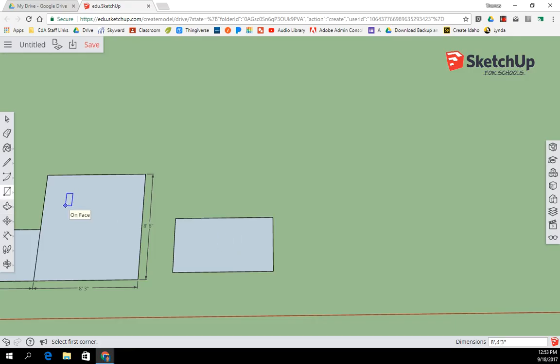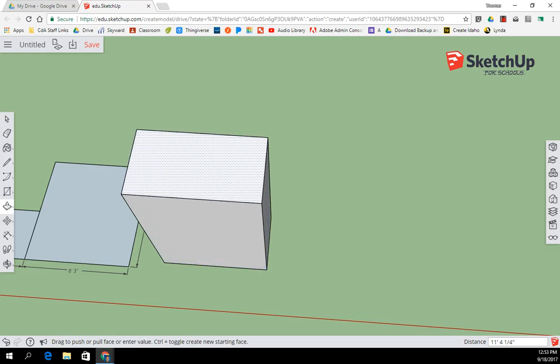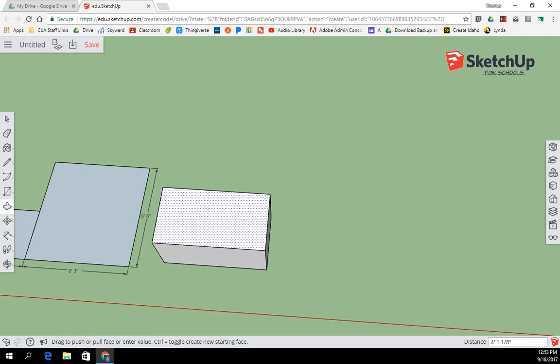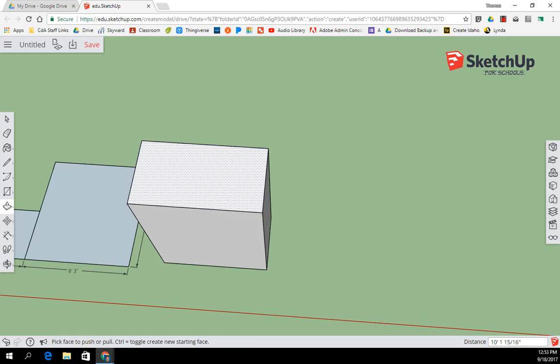So now I'm going to turn it into a 3D shape. To do that, I'm going to grab the push-pull tool. Okay, it's right here. Or you can press P. And same thing, you just want to suggest which direction it's going. So I want it to go 3D upwards, not down into the ground, but 3D upwards. I could do just a little ways. I could do huge. Does not matter. Again, I'm going to release.